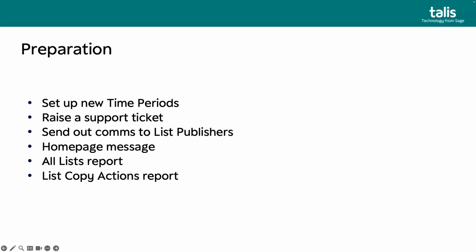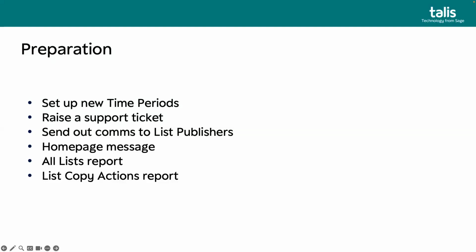So for this year, if you haven't already and you need a time period set up ahead of your rollover, do raise a support ticket. Give us the details of what the time period should be called. We also cannot set up a time period without a start and end date, so do have that in mind. If you're going to raise a ticket asking for a 24-25 time period, can you also tell us when that time period needs to run from and when it needs to run to? If you're not sure which dates you've used in previous years, do ask on the support ticket and we can check your tenancy settings and tell you.